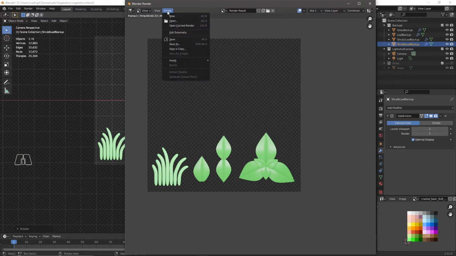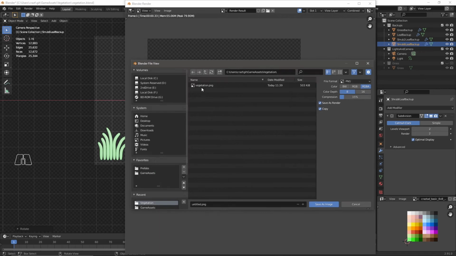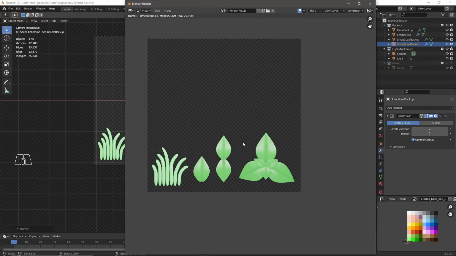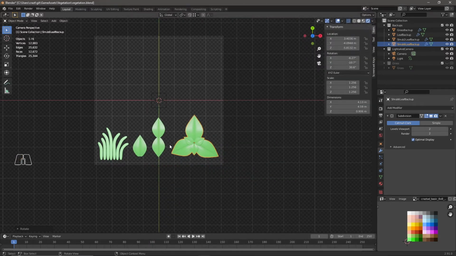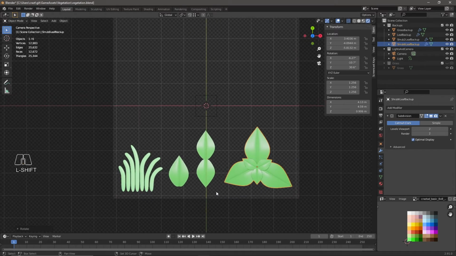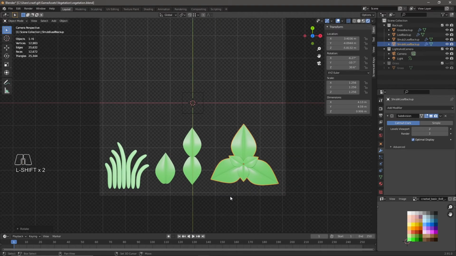So what we do here is we come in and we save this image over the top of our vegetation image, so that way we keep our grass over there, and save. There we go. Now we have made 3 different variations of our little shrub. We can use this one to create different variations on the fly as we see fit, and we can use a little 2 shrub variation as well as the little triangular 6 shape here.